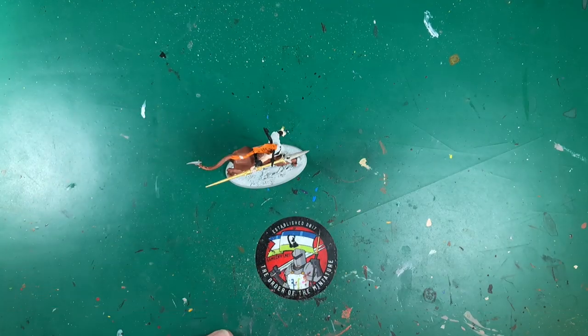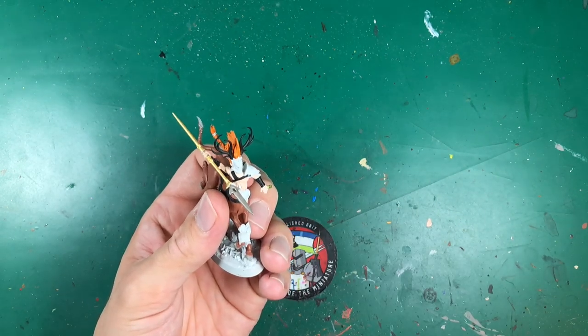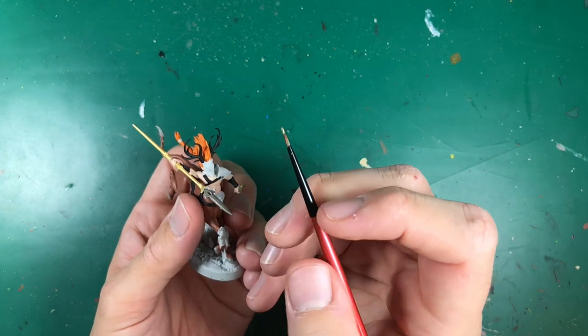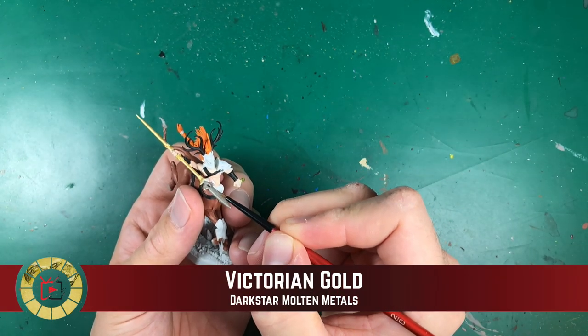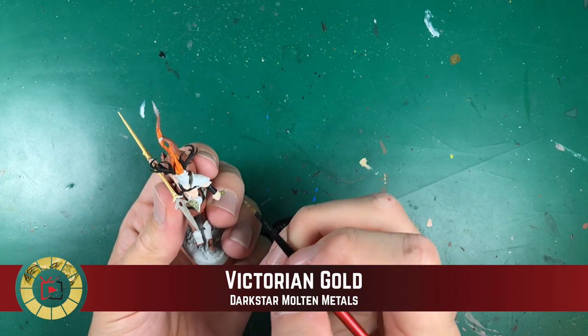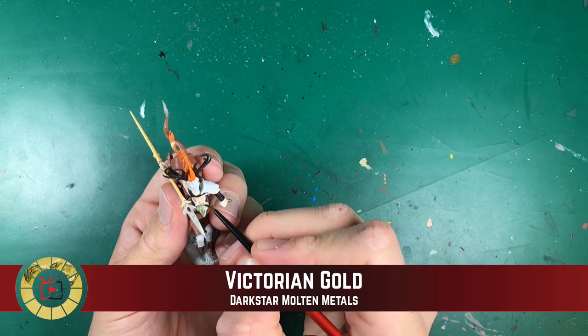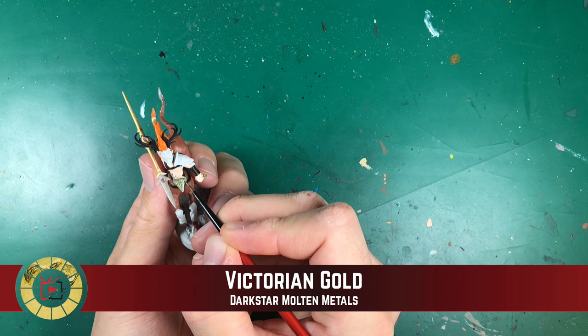And last is the very interesting greeny metal. I'm hoping this goes on as nicely as I think it could. It looks a really nice colour on the palette, so hopefully it'll be quite nice on here. So we'll chuck this on the icon at the front, probably the biggest part, to get a feel for the colour. Oh yeah, that's quite a nice colour. I suppose it's sort of tarnished metal really, but I think it suits the forest elf, wood elf aesthetic quite nicely with it being green tinted.